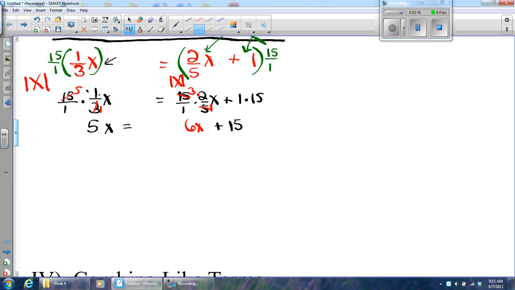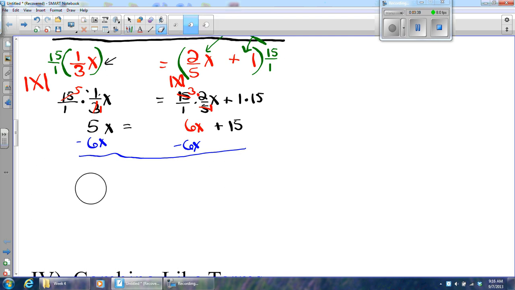Okay, so I don't like having variables on both sides. I think it would be more direct to subtract 6x from both sides. Some of you are going to want to subtract 5x, and you can. Oops, I just told you what you were going to do, and then I did it. But you got to remember to keep that 0 in place. Okay, so the left-hand side becomes negative 1x, or I like to even just say negative x, and then the right-hand side becomes 15. Now we're not done because we're not solving for negative x, we're solving for positive x.